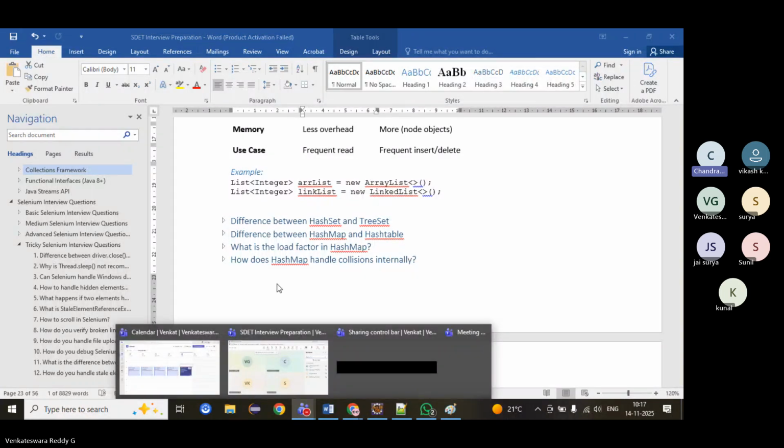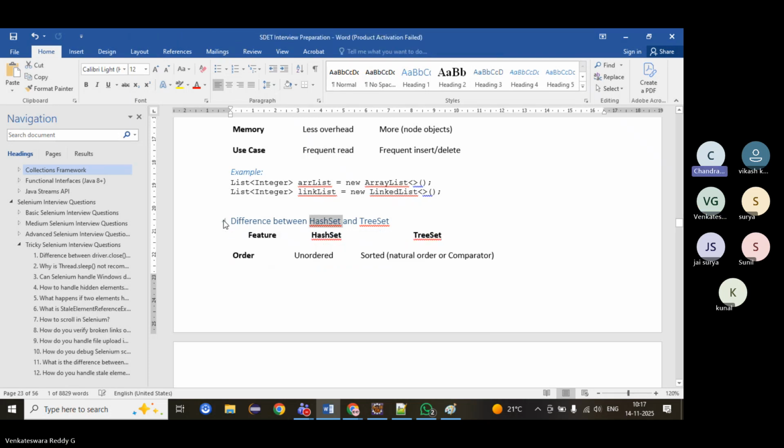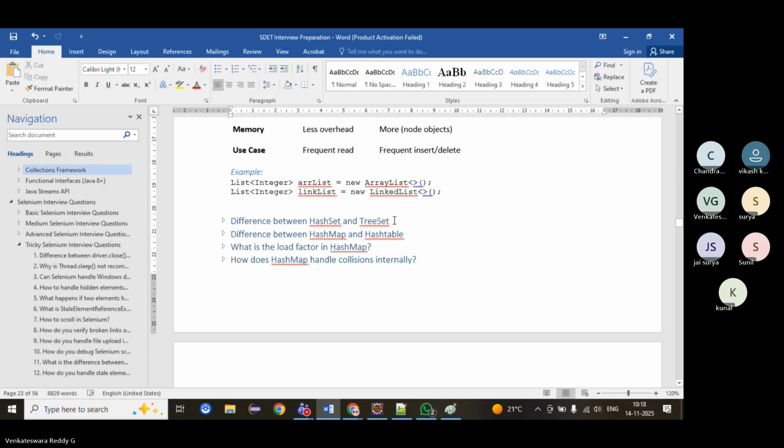And hash set allows only one null key, and tree set does not allow, I think. Okay. What is heterogeneous? You told something. Heterogeneous means it will allow different data types, sir. Homogeneous means if we mention integer, it allows integer only. It will not allow a string. But heterogeneous allows both.